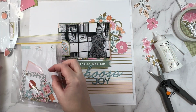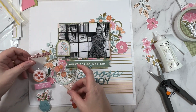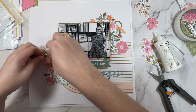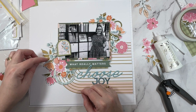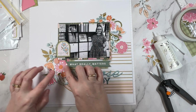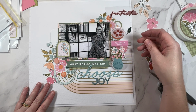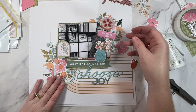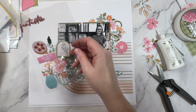Okay, what else have we got in here? There's flowers. Is there any other texture? A peach. Can I get a peach on the page? Will a peach on the page make sense? Maybe not, but I feel like if it's part of the cluster, I don't mind that there. You can barely see it. It kind of does go into the cluster, but it does add an extra layer, which is nice. I do like this little vase too, but I don't feel like that's, no. I think I can exclude the rest of that pack.